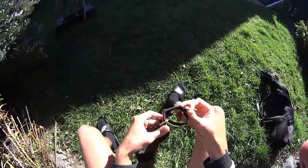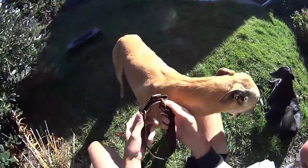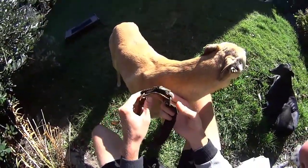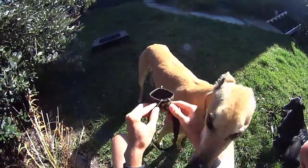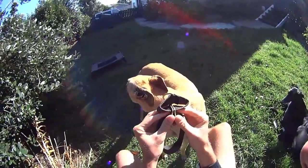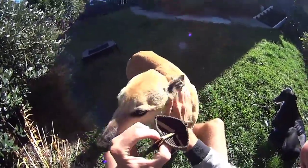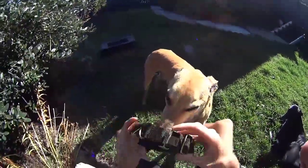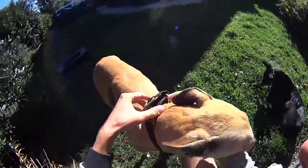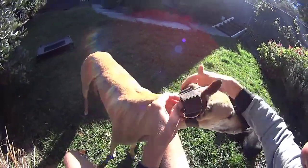This loop of fabric is what basically applies and releases the pressure. The key thing to take away is that when you are adjusting a martingale collar to fit a dog, these two metal points here shouldn't be able to touch when it's on the narrowest point of the dog's neck, which is right up by his ears. I'll show you what I mean — when it comes right up to his neck, see how they can touch.